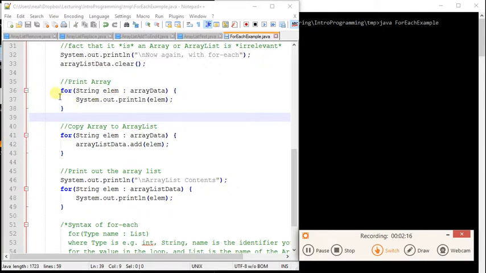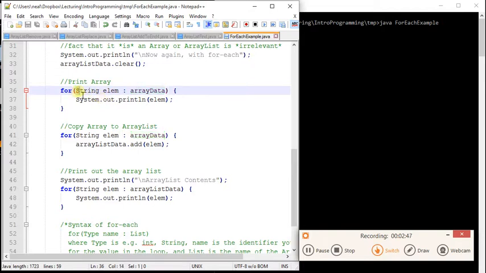So here we've got this loop syntax, which essentially says I'm going to be doing something with the data in this thing here, array data. I don't care whether this is an array or an array list, and in fact the syntax of this loop makes no difference whether this is an array or an array list. So we have this colon, and after the colon we've got the data we're dealing with: the array, array list, or some other kind of structure that Java has, which we haven't seen yet but is more advanced.